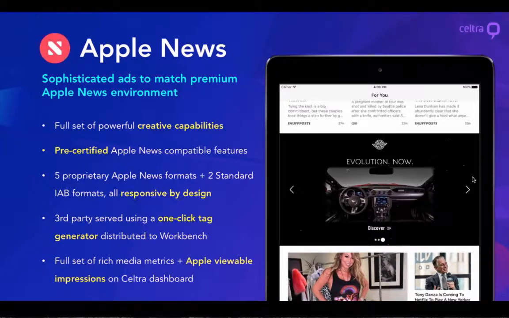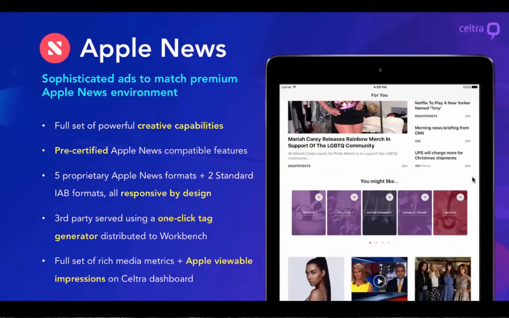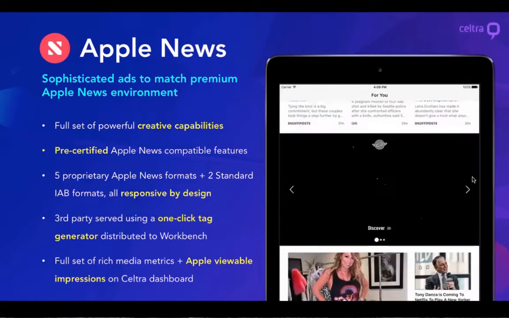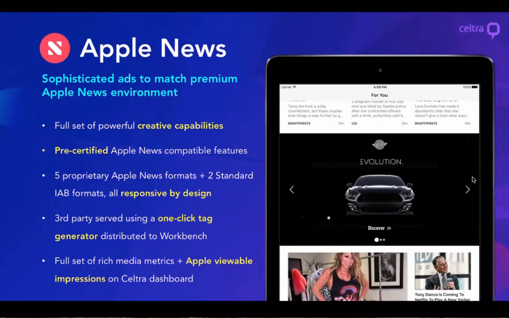So yeah, just to really emphasize, the example you see to the right is not a video. This has all been created with animations in Celtra Rich Media Builder without any custom JS code.